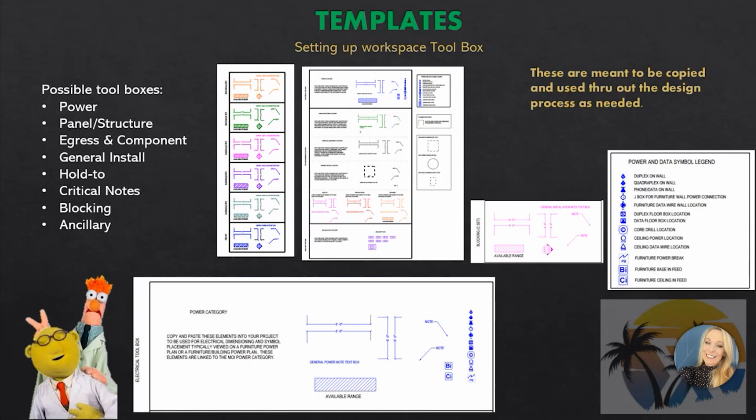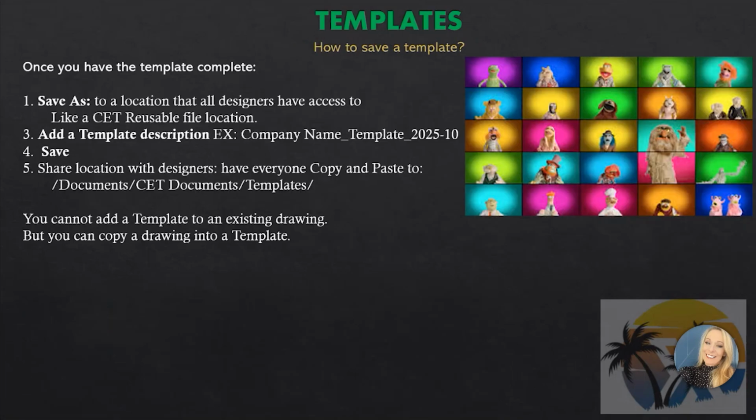For example, for our power plan, it's blue, so we turn everything else off and you'll see all the blue, especially if you're doing core drills or that sort of thing, or noting where the power needs to be in the wall. And critical notes, panels, center line to the panel for install. You just want to make sure it's clear for everyone within your corporation that's going to touch these, understands what's going on with these. Once you've completed your template, you're ready to save it.